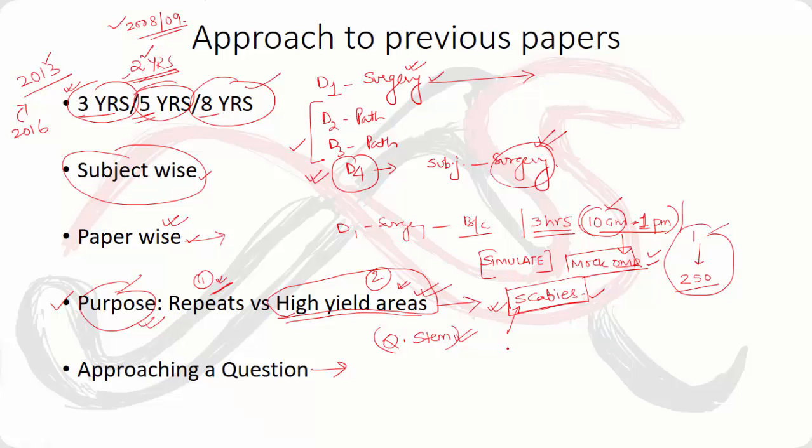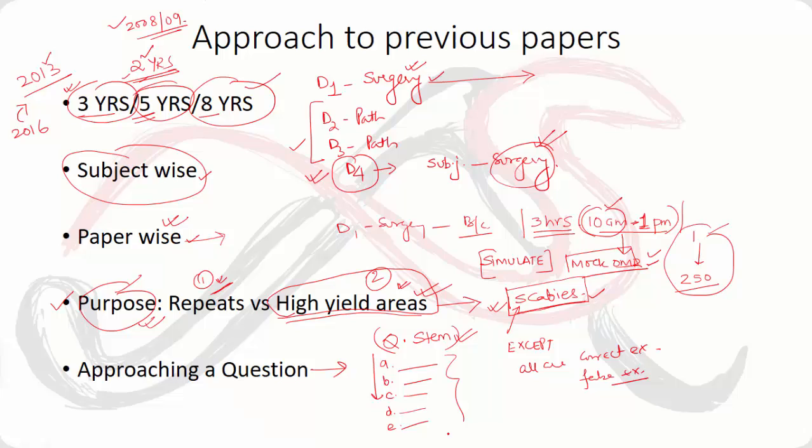Look for some very important things like 'except', or maybe 'all are correct except', or maybe 'all are false except'. Understand the meaning first, and then go on looking at the options. So be very thorough with the question stem. And then after reading the question stem, you'll now have a basic idea of what to expect in the options, right? And then go on reading the 5 options one by one. Read the options carefully, what exactly they mean, and which options you are getting right.